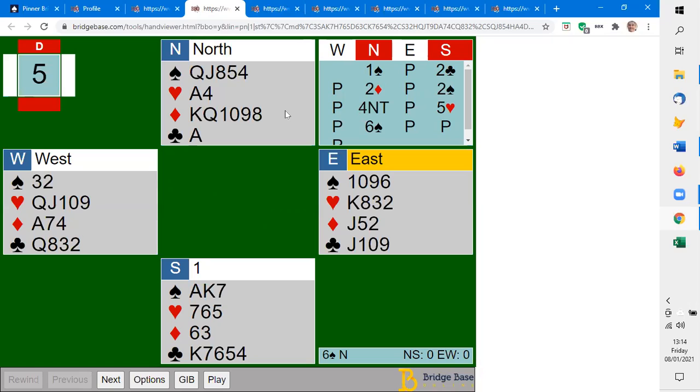And Roman key card Blackwood treats the king of trump, which is spades here, as one of the key cards, adding it to the 4 aces. And the 5 heart response promises 2 key cards, either 2 aces or an ace and the king of spades. So they ended up in 6 spades here, which is quite a good contract to be in, as long as you can make it. So let's have a look at how it went this time.